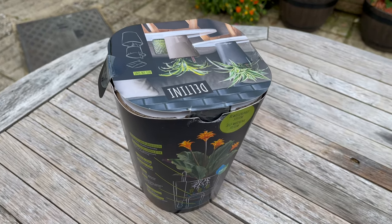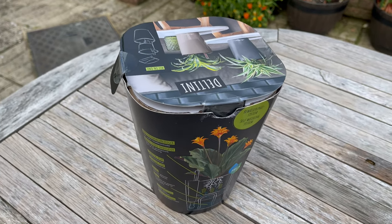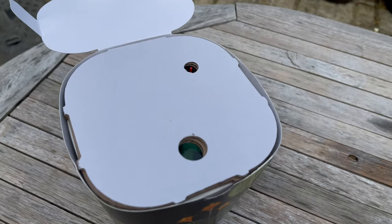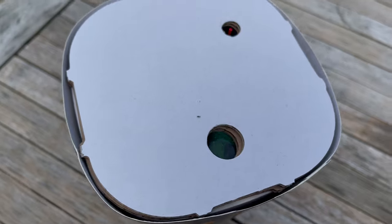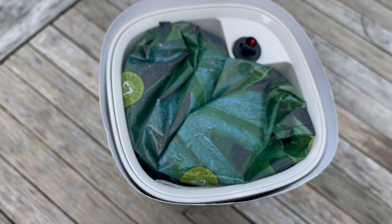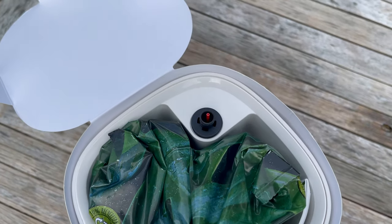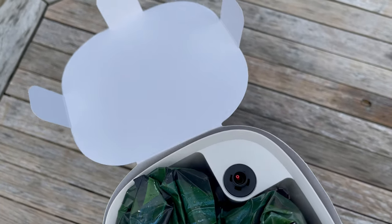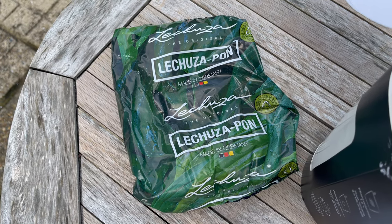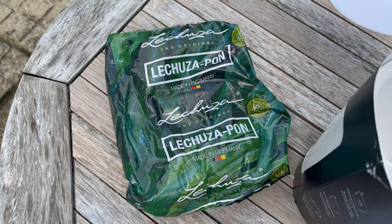So this is how it looks like when you buy them. When you buy it, it's inside the box, and this is how it looks like. And then, I already removed the side tape, and then like that, and then we'll remove this. And as you can see, it already has the substrate or the Pon. So we'll remove the Pon from inside. Here, the Lechuza Pon that we're going to be using as a medium for our Philodendron Mamei.